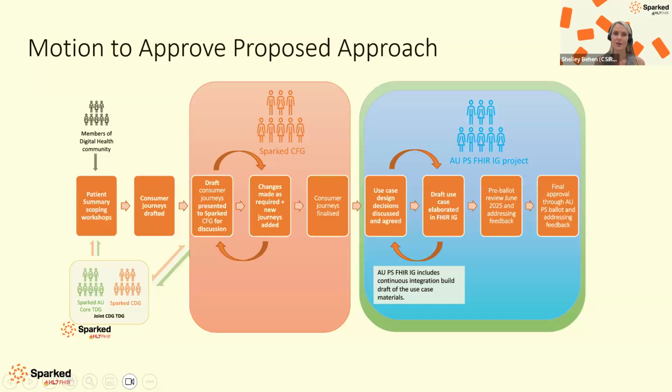Okay. So at this point, now that we've got the Menti results, I'd like to ask if anyone has any concerns with us proceeding with this approach. So if everyone's happy, I'd like to propose a motion to accept the proposed approach for including use cases into the AU Patient Summary FHIR IG.